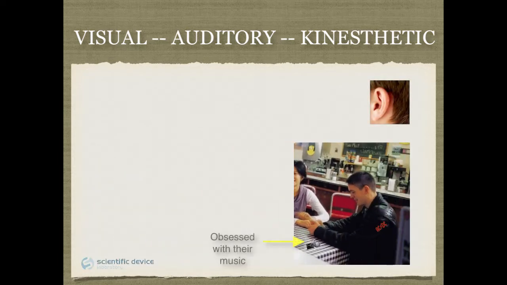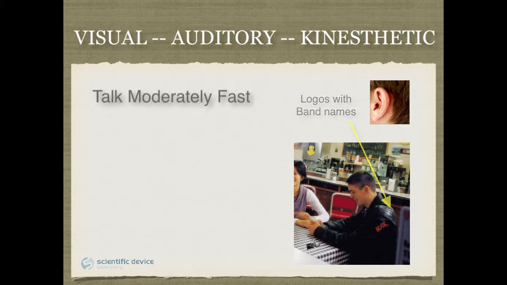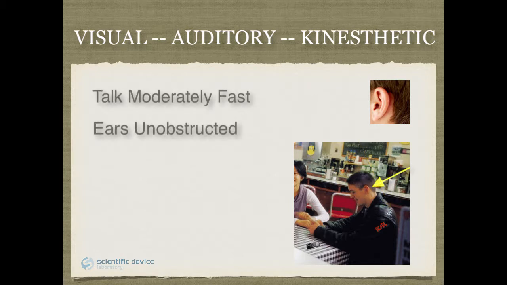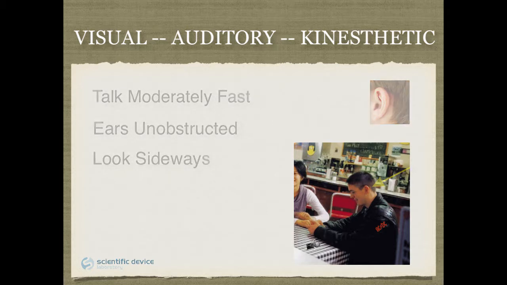Auditory people are about sound. Their clothes often make a statement or are loud in color. They are the most likely to have stickers over everything. They tend to speak at a relatively moderate speed. Since hearing is so important to them, they tend to keep anything from blocking their hearing. They tend to look sideways when thinking, and may close their eyes or look away a lot so vision does not distract them from hearing.